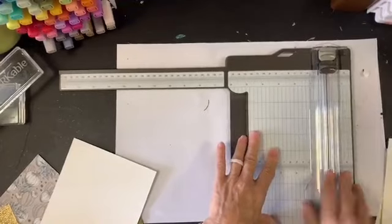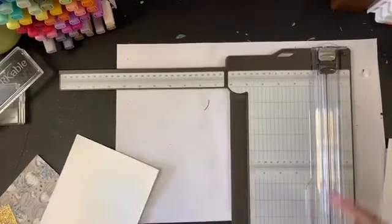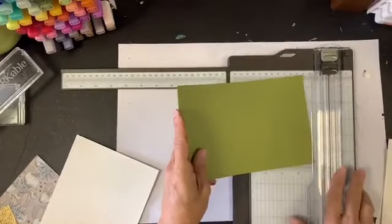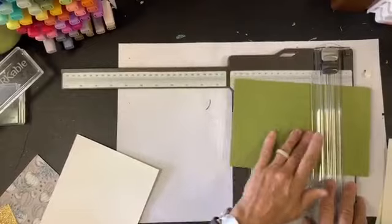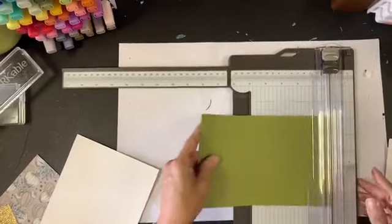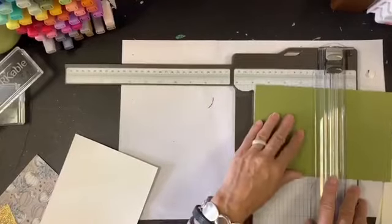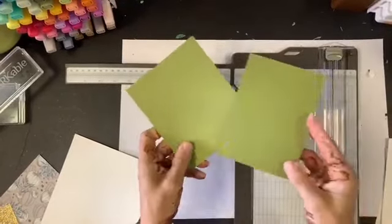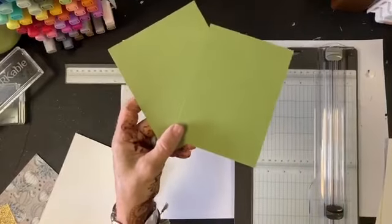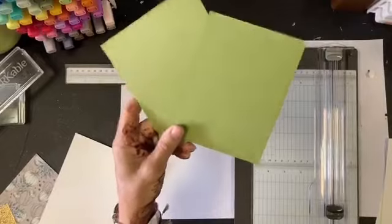And somebody said pull it from here. Let's try it. Thanks, guys, for that feedback. Let's see what happens. And actually, you don't even need to open it. Your cardstock slides right in and underneath without even opening it in some places. Not all places. We're going to have to do a lot more playing with this, but this is so much fun. I'm so excited. I'm so glad I've got some playtime built into my schedule this week to just sit and craft and work with it. Oh my goodness gracious, guys.